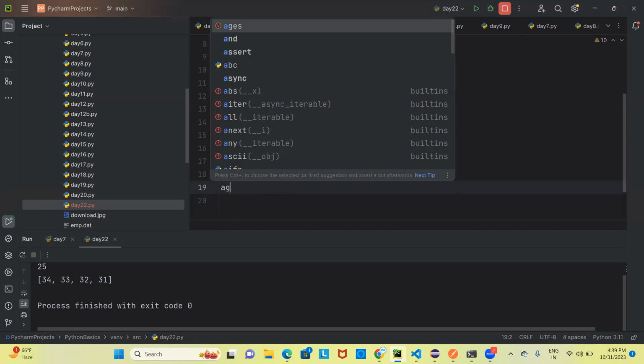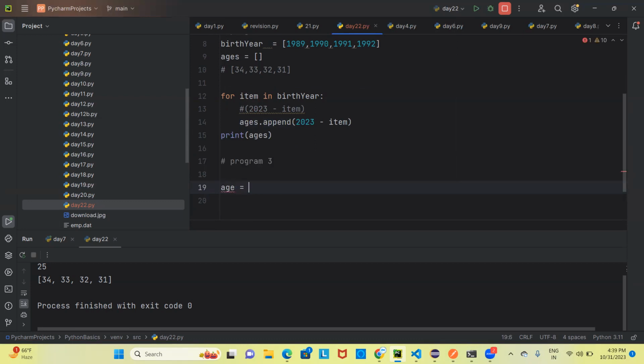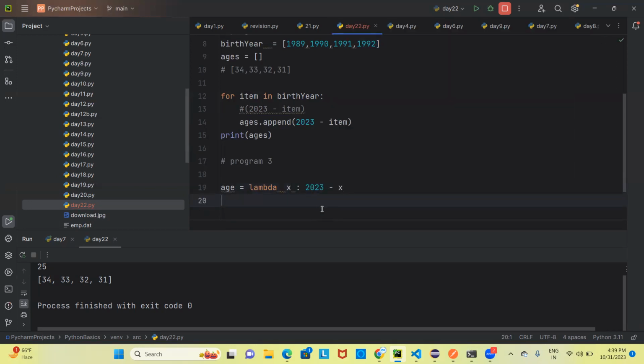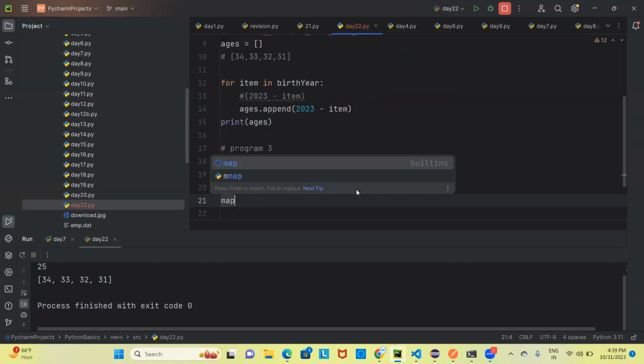Let's say age equal to lambda: whatever the value I have received, I have to subtract that value from 2023. So this is the expression. Now this expression you want to run with every element of this list, right? So what you will do, you will say map.